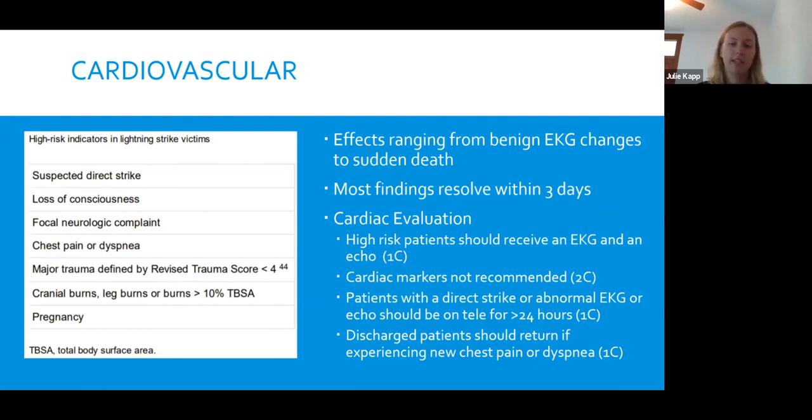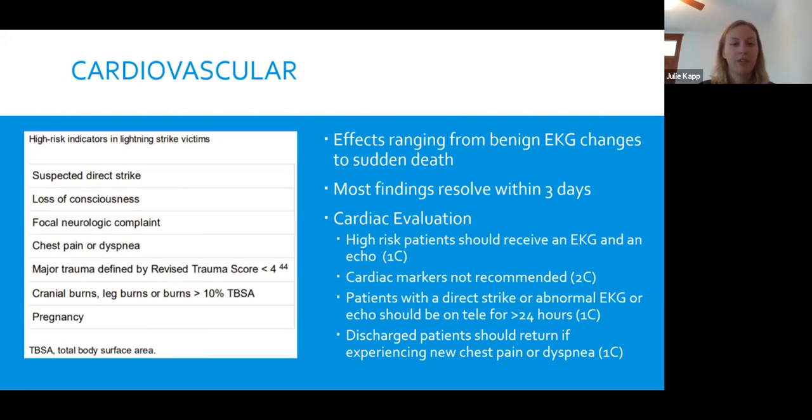There is even a case study of someone who experienced cardiogenic shock that required an intra-aortic balloon, but cardiac function returned to normal 3 days later. However, some injuries can occur later, such as pericarditis or cardiomyopathy. There could also be autonomic instability in the future that can last for weeks to months after the event.